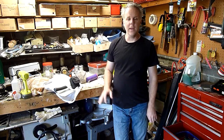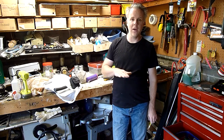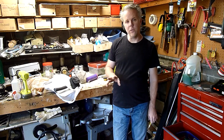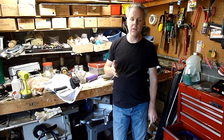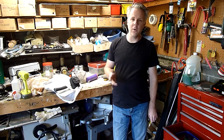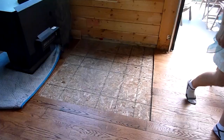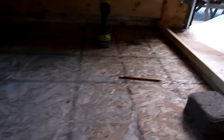Typically if you're making a countertop or something like that, you would pour the concrete upside down on a form so that you get a very smooth finish. I chose to pour it in place for two reasons. One is that it would be impossible for me to carry the slab from home all the way up to the cottage, or even to pour it in the cottage and then flip it over. Also, I wasn't looking for that kind of countertop smooth finish. So I chose to build forms in place, pour it, and then work the surface into the kind of smoothness I needed.